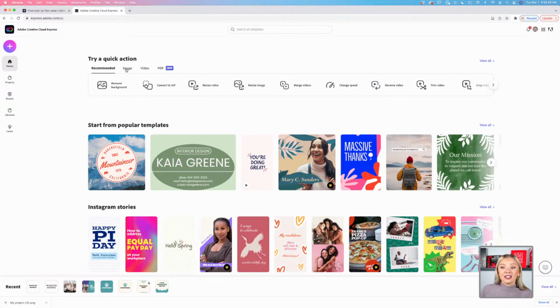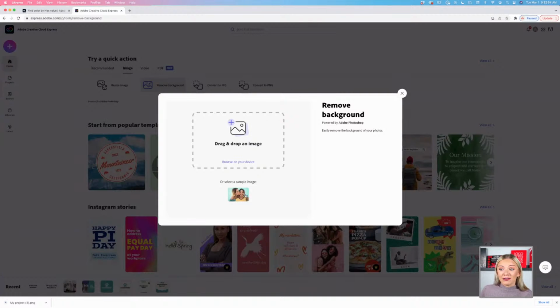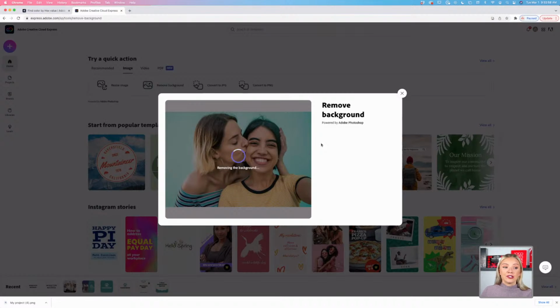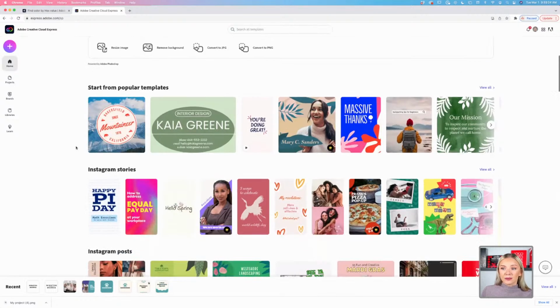This is really fun. You can do stuff with images, and remove background, by the way, is one of my favorite features. Super cool. So I'm going to try this image for you just to demonstrate how easy it is. What it does is basically it recognizes objects and it removes the background. So I think Creative Cloud Express is working with the AI to recognize those objects. So it's a very smart system to help you do it super quickly with just literally one mouse click. So I just did that in this image in literally 2 seconds.